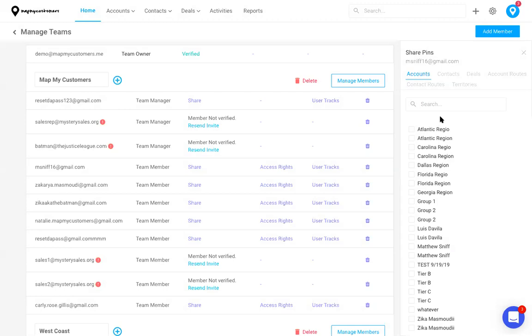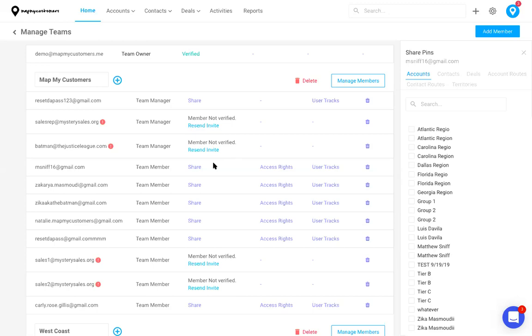This is actually one of the reasons that Map My Customers is so good for onboarding. Imagine being a new team member in a new area. You can immediately understand where the hotspots are for all of your accounts. You can immediately understand all of the previous engagements that have been happening with this account through the activities section. You can have a pretty good idea of what status that account might be in, and immediately start tackling things. So the only thing you need to learn when you're a new team member at your company is, what's the product? How do I sell this specific product? And you don't need so much information about your actual accounts. So hopefully that answers that question.